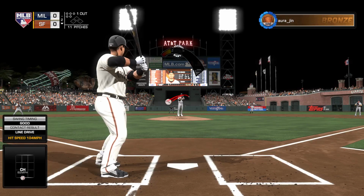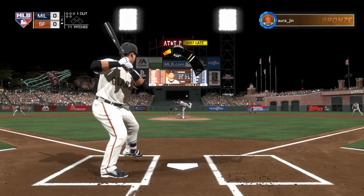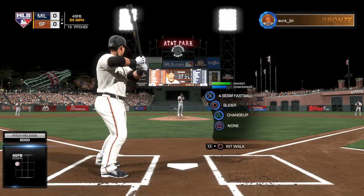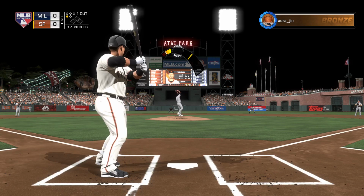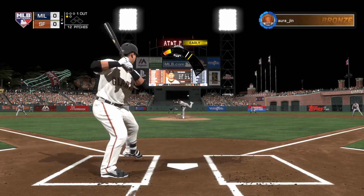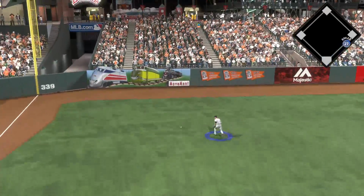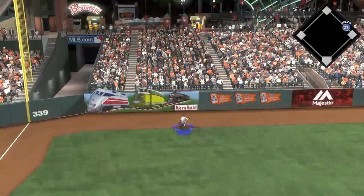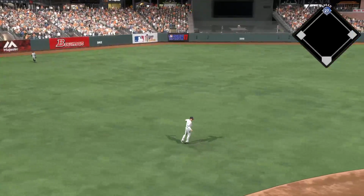Here's the catcher, Wilson Ramos. He brings a rather ugly .230s batting average into this one. There's a fastball right over the inside corner. And Dan, that's a pretty good example of why he's such a great pitcher. Yeah, stuff is obviously the important key to being dominant on the mound, but it doesn't mean a whole lot if you don't have outstanding control to go along with it. But he does, and he really spotted that pitch. And he'll reach second now with 1 away.